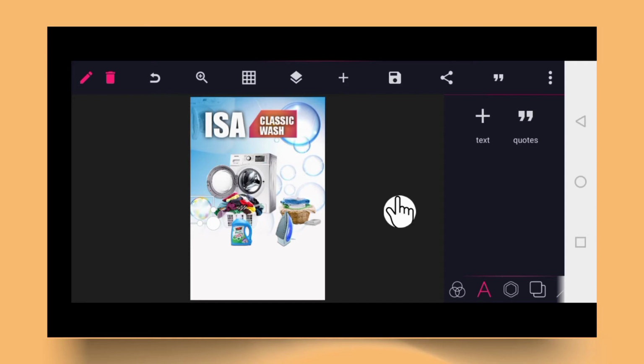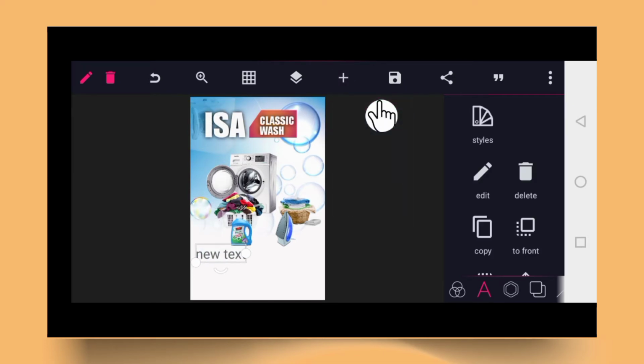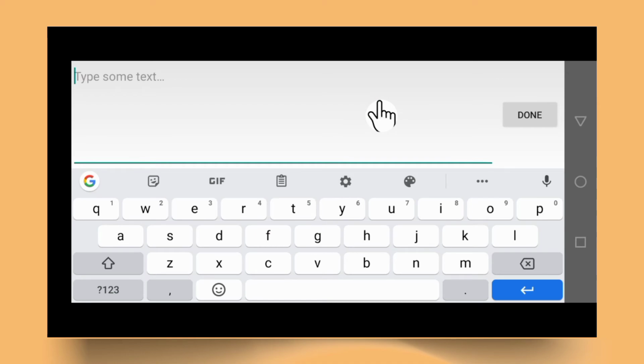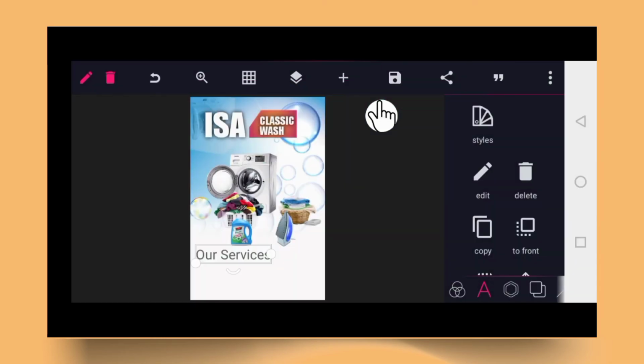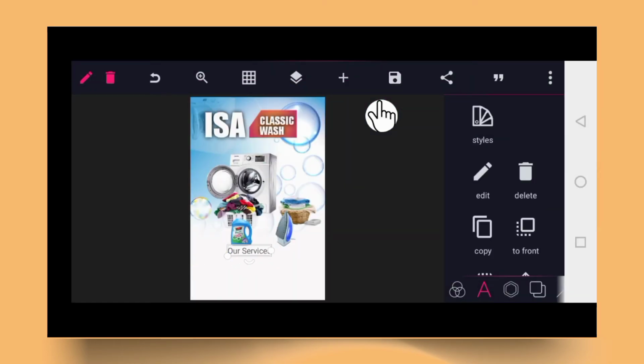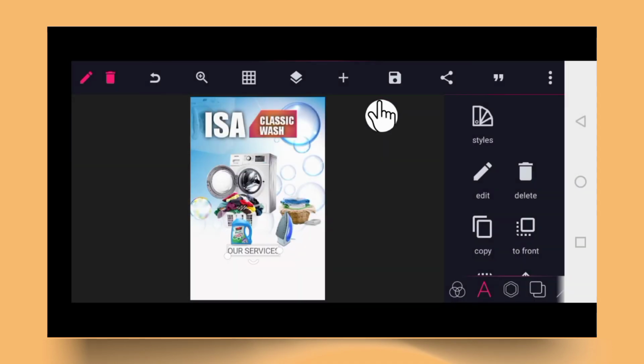Alright, so let's add some text again. You click on the plus sign, you click on text. If you double click on it, you can say our services. It's good. Reduce it. You can double click and make it capital. It's good again.